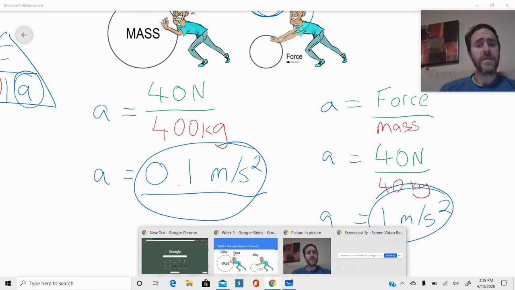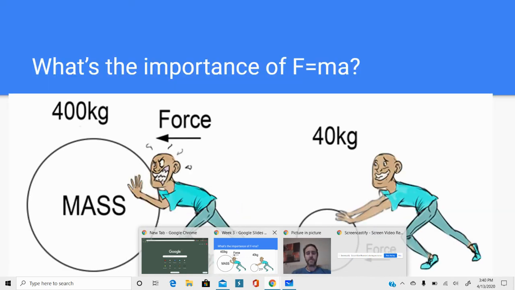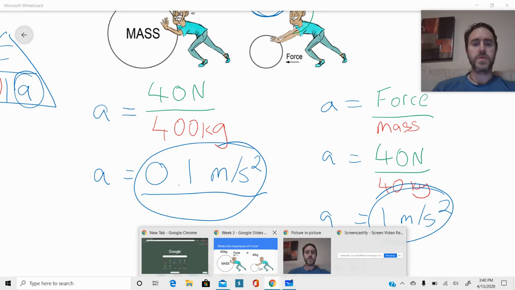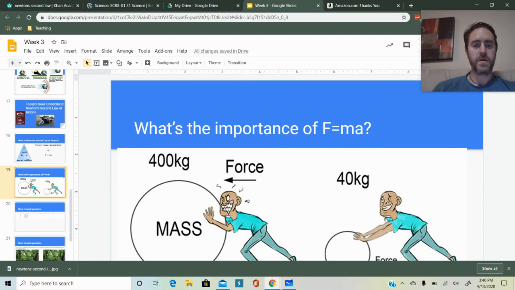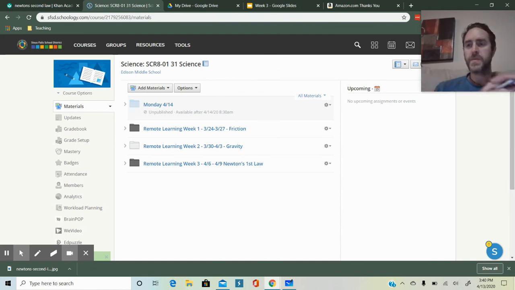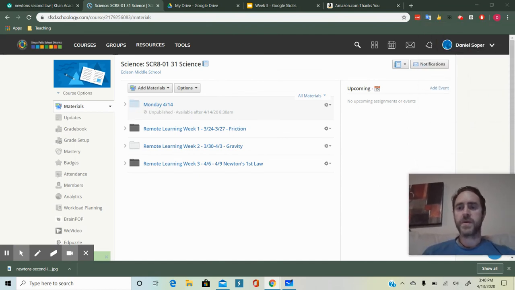Okay, that is really everything you need to know about Newton's second law. So you can stop there for today and take the exit ticket quick. There's one other thing you can also do. Remember last week I had you start doing those hands-on activities? You can finish those. I've kind of set that aside to do tomorrow on Wednesday. But if you want to get ahead, you can do so.